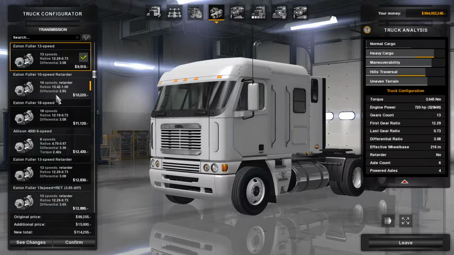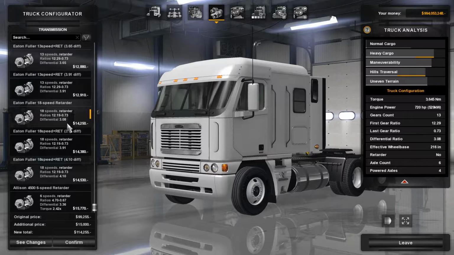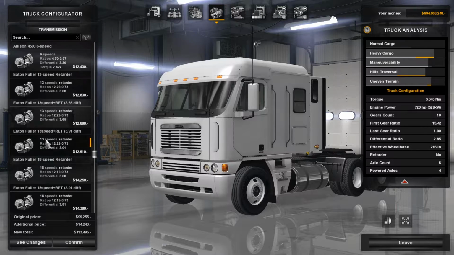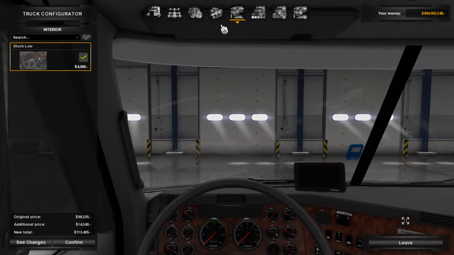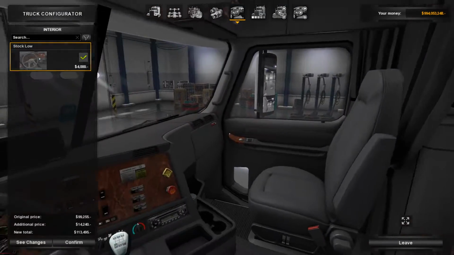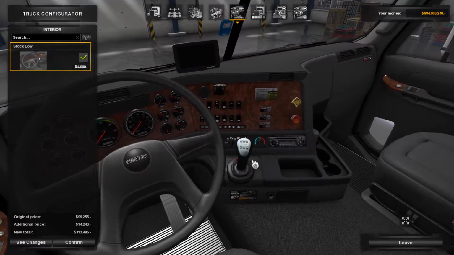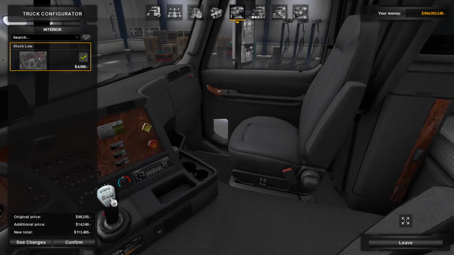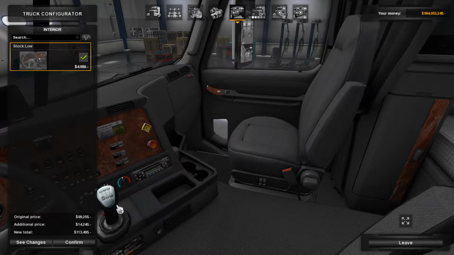Now I won't go for the 6-speed again. I made that mistake last time. I might try the 13 today, but you've also got some 10 speeds and 18 speeds in here. On the interior, as I've shown you earlier, it's very detailed, but you can't really customize much of it, which is a bit of a shame. But it's nice to see the manual here. We'll have a look in a minute what that's set up for.